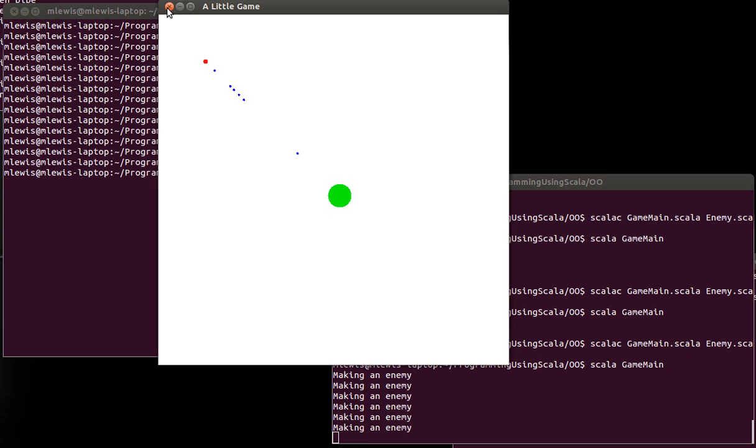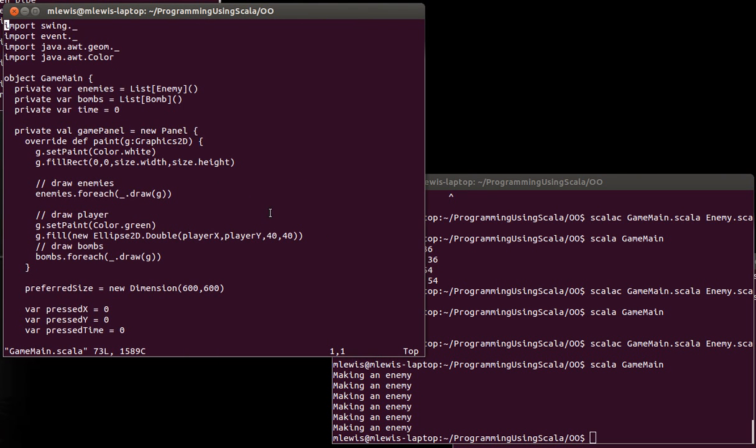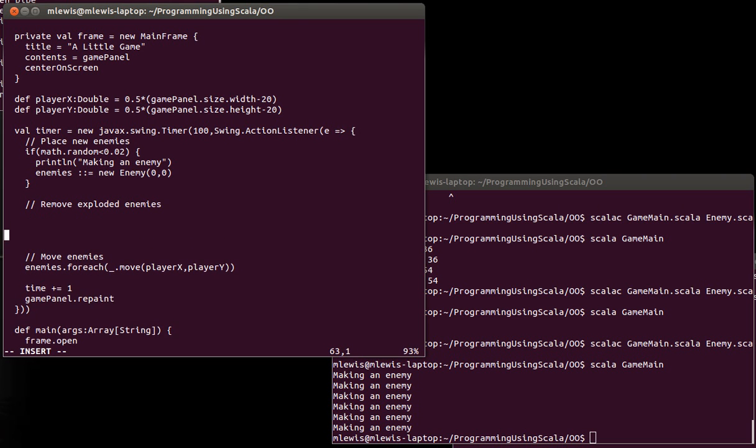There is one more thing I would like to write in here, though, and that is to make it so that bombs can kill enemies. And remove exploded enemies. Also, oh, that's right. Remove spent bombs. Okay.